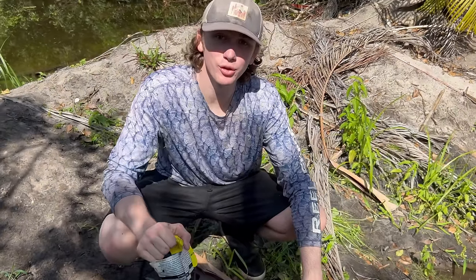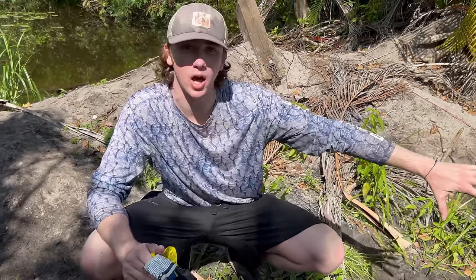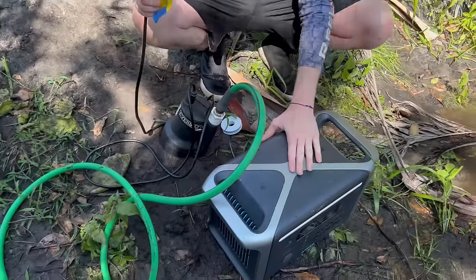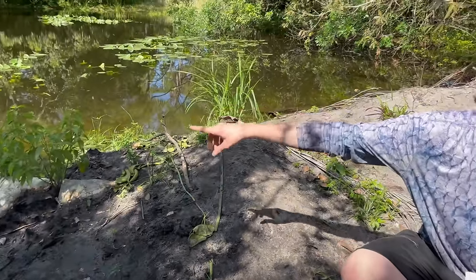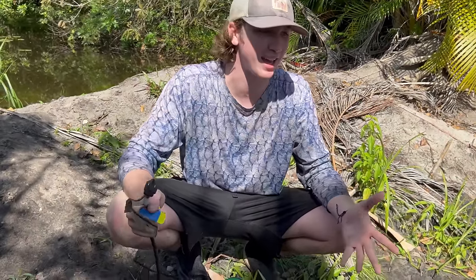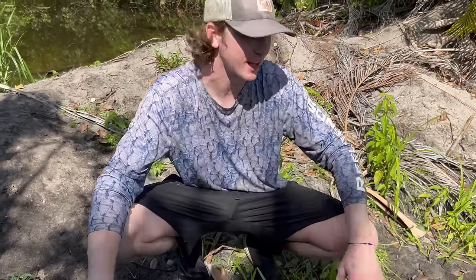All right, guys. Well, what you just witnessed is 3 hours of us trying to save all the fish in this dried up puddle. It's very hard, though, guys. It's very deep. A lot of water. So what we have decided to do, we ran back to my house, grabbed a portable charger. We have a pump right here and a hose running all the way to the actual pond. We're gonna stick this pump in there and drain out the entire puddle to make sure we catch every single fish that we can. Every fish in here, guys, we're gonna save. It's gonna be no problem now, so let's plug this guy in and start draining the water.